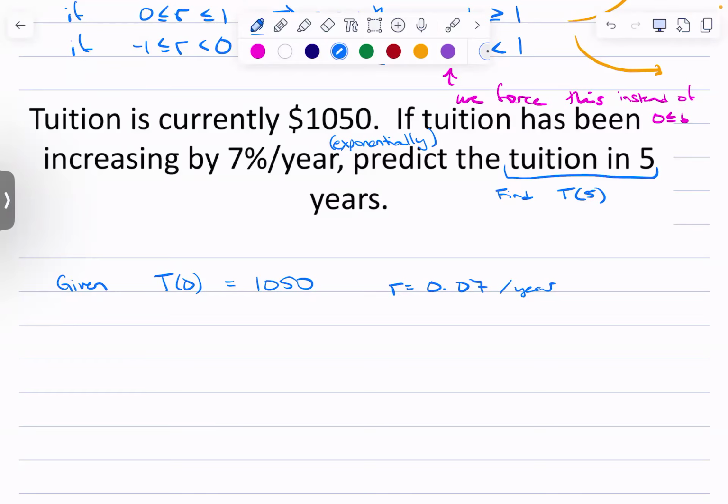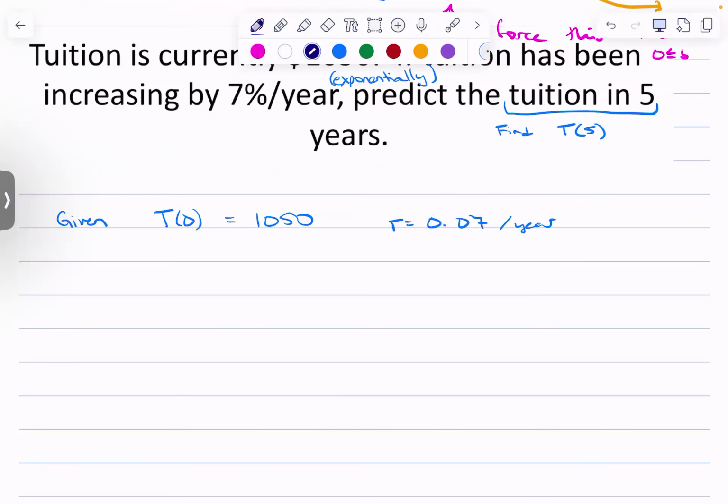So we can build our bare bones formula. Now, if I have the rate, I'm going to use the formula that has the rate in it, right? Generally, it'll look like f of x is a times 1 plus r to the power of x. Now, I've thrown in a t for tuition instead of an f, and I'll do a lowercase t for time in years from now. Kind of typical. A times 1 plus r to the t.